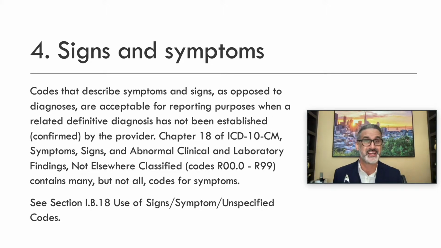Let's say, though, the provider is not able to give the definitive diagnosis. Maybe they're going to order some lab tests to rule out a condition. Or maybe a type of radiology exam to, again, rule out some type of condition or diagnosis. If the condition is not 100% definitive, then that is when we code the signs and symptoms. So as always, remember to not get those mixed up. Again, when we have a definitive diagnosis, we only code the definitive diagnosis, not its accompanying signs and symptoms. It's when the diagnosis is unknown, or not definitive, that we would code the signs and or symptoms that the patient may have.